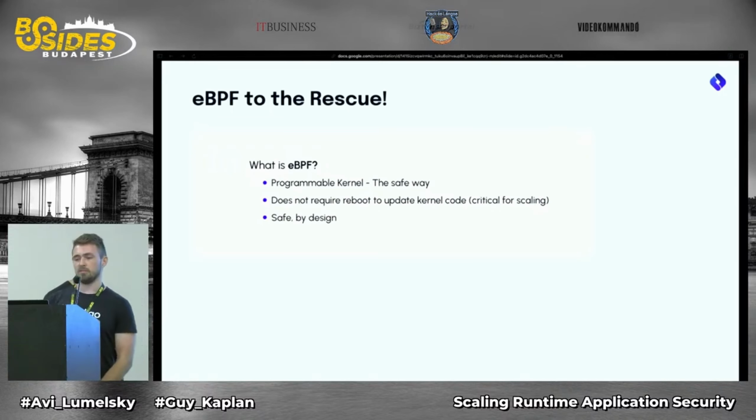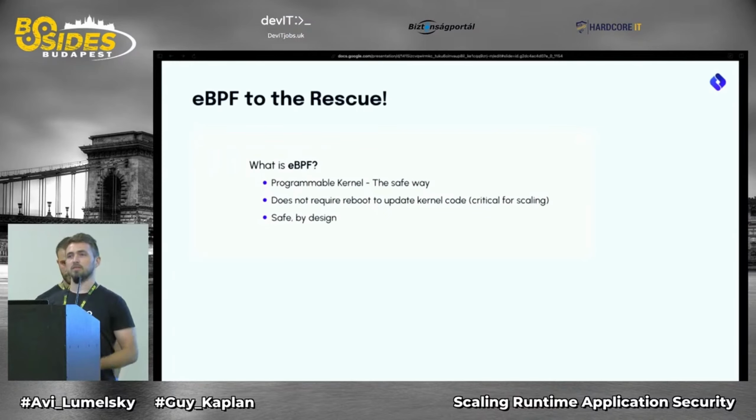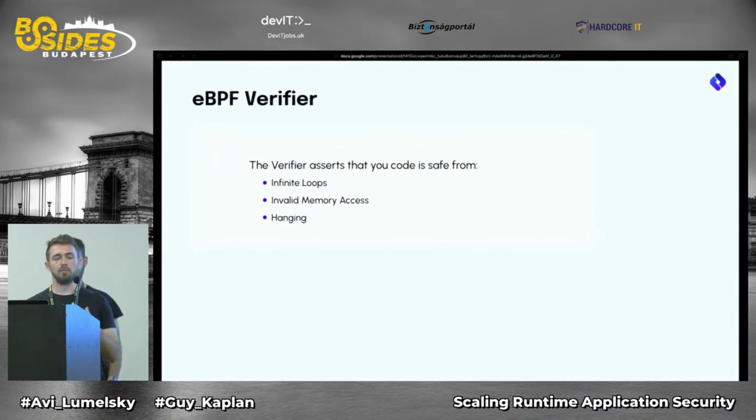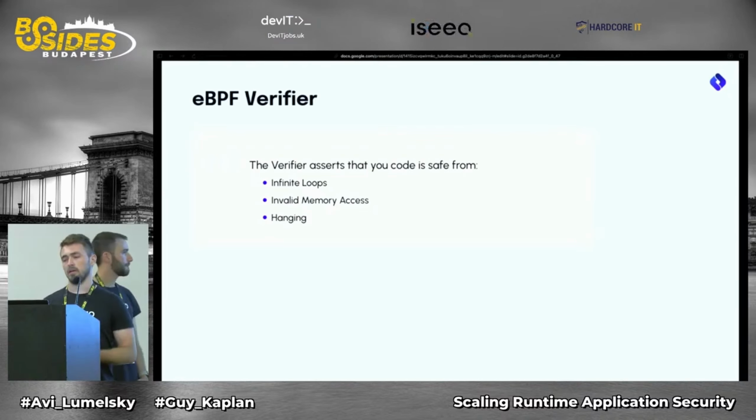And just like iptables, it does not require a reboot to apply changes to your program. You can do it without restarting the server, unlike kernel modules, which is a big difference. And most importantly, it is safe by design. Let's understand what it means. The eBPF subsystem uses something called the eBPF verifier. It basically asserts that our code is safe from infinite loops and invalid memory access, and that it does not hang or block and end up crashing an application. So it asserts that it won't crash the system.